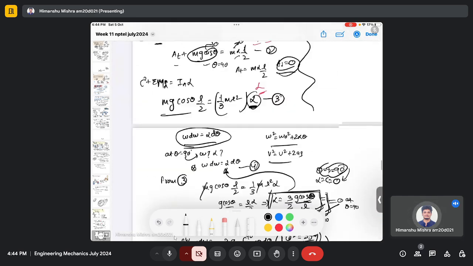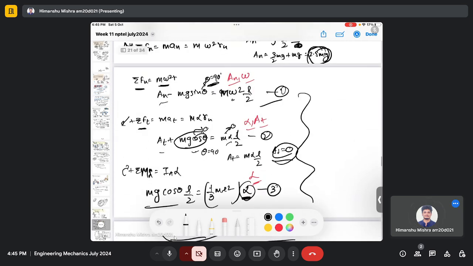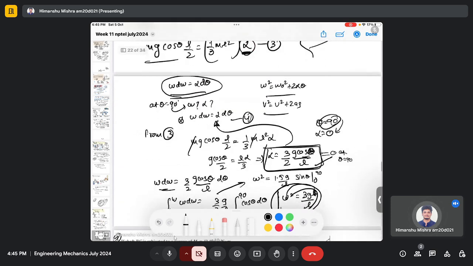Right, so just to recap here, we have been given a system which is rotating. We have a slender rod which is rotating, and we need to find the force and the reaction forces at A at an instant when theta equals 90. So we write down the force balance and moment balance equations, and we found that there are too many unknowns. So we have 3 equations, but we have 4 unknowns here. So what we did, we used the kinematics equation where we define the relation between the distance and velocity. Since it is a rotational motion, we define the relationship between theta and omega, and there is an alpha also. So from these 4 equations, we actually found the 4 unknowns.